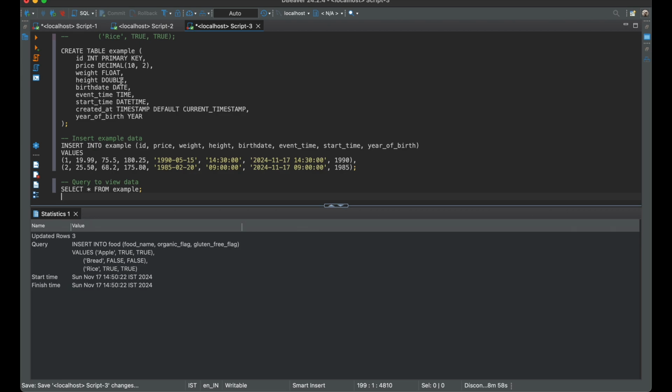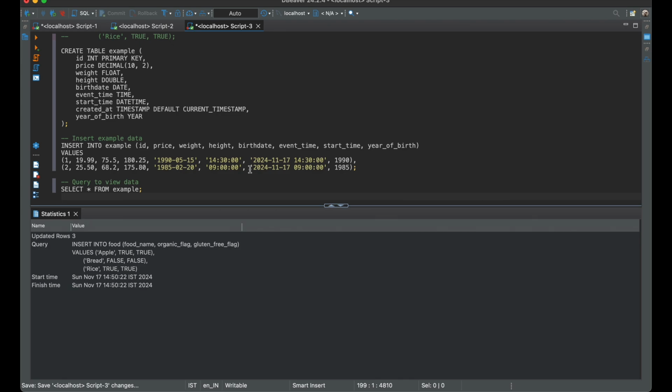Now, based on the scenarios, we can use the float and double. In many cases, when we have many digits, we have to use float or double, either 4 bytes or 8 bytes. And the date type stores dates like year, month, and date. This is a specified pattern. You can mention this like a date. And then we have the time, which stores the time as hours, minutes, and seconds.